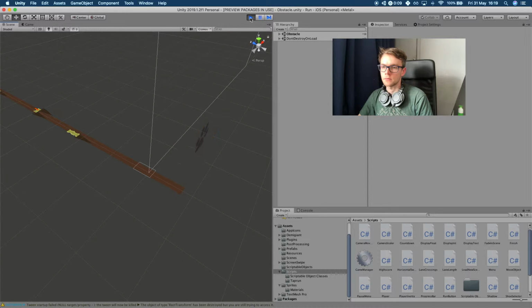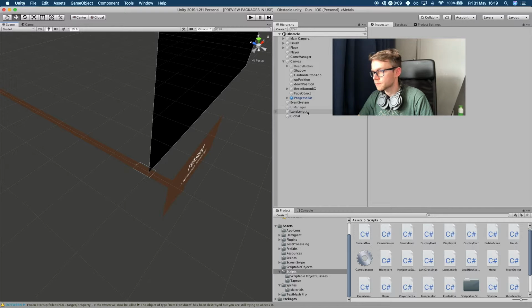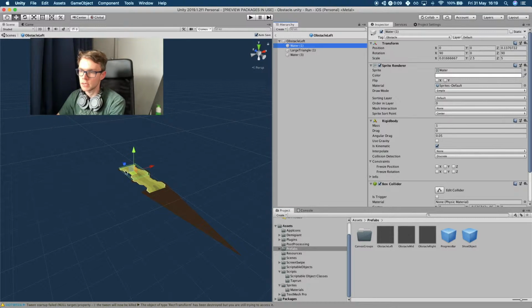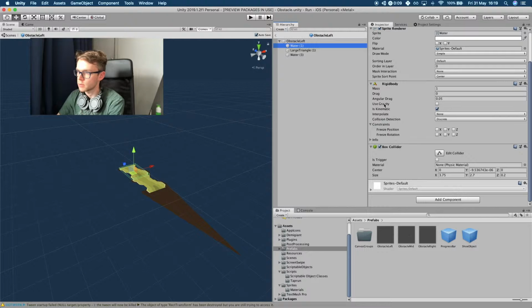Now, why some of them didn't work, I can't fathom how I didn't see this. But when I was looking at their prefabs, I found out that if I press on the water, for example, it has a box collider and also a rigid body. That's necessary to detect the raycast I'm shooting when you touch the screen. Well, the thing was that not every one of the objects had a box collider and a rigid body. And I thought I just duplicated them, but apparently not, or I removed them at some point. But it was super obvious that they didn't work because they didn't have a box collider, which is so stupid. Why didn't I see that?